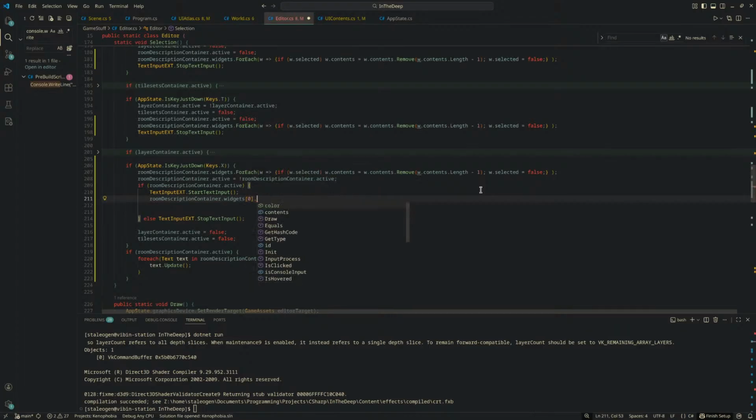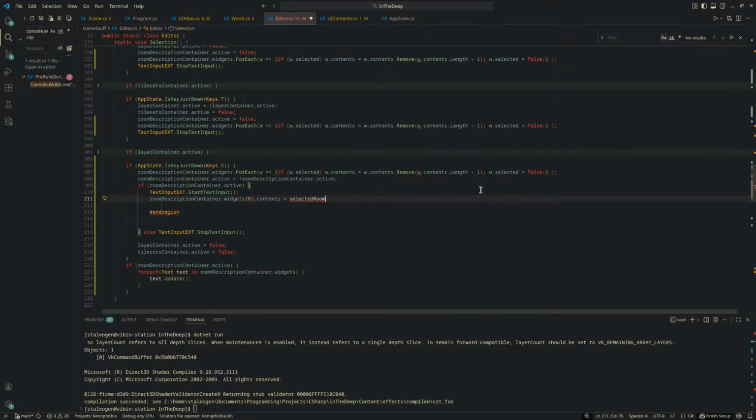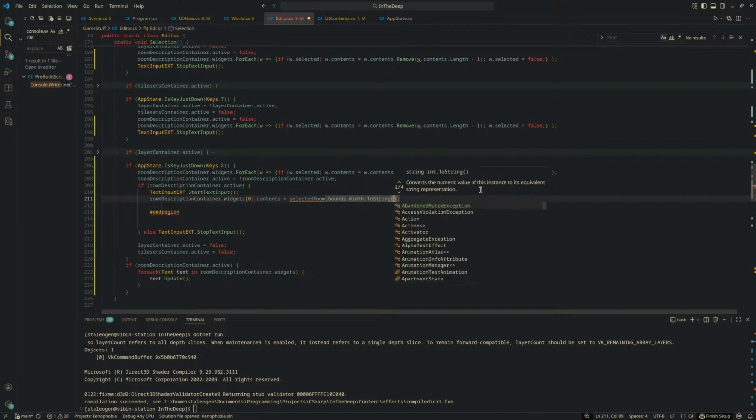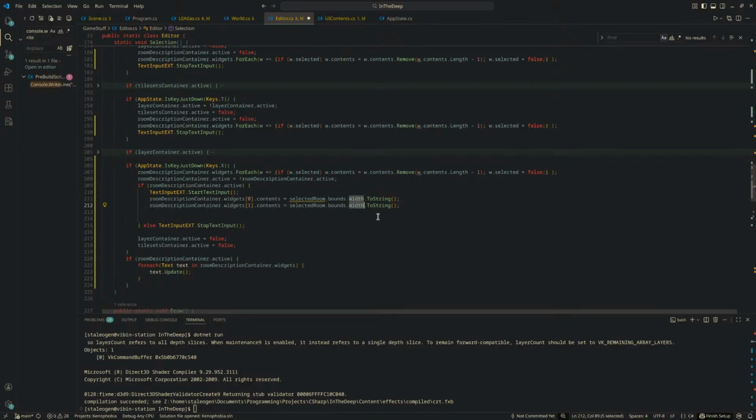The first widget is the width. In this case, content: loaded world, no, selected room, dot rect, dot bounds, dot width, string. Height.